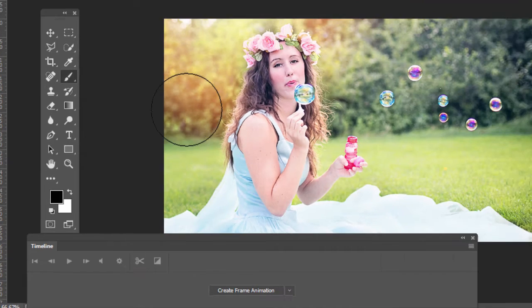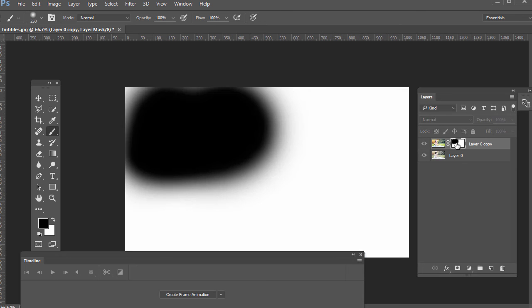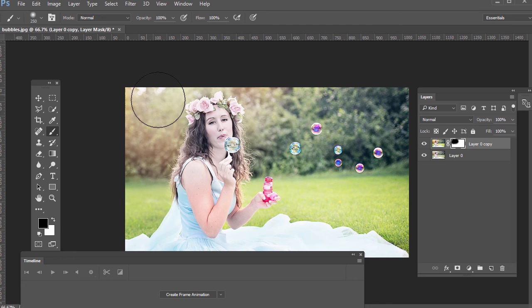But I'm going to click and drag some black area in there and see how now it masks out. You can see right here the bottom layer is showing through. Wherever that black area is, it's masking out, basically erasing those pixels, so the bottom layer shows through. And you can Alt-click it, or option click on the Mac, and it will show the mask right there, and then Alt or option click it again to bring back the photo.